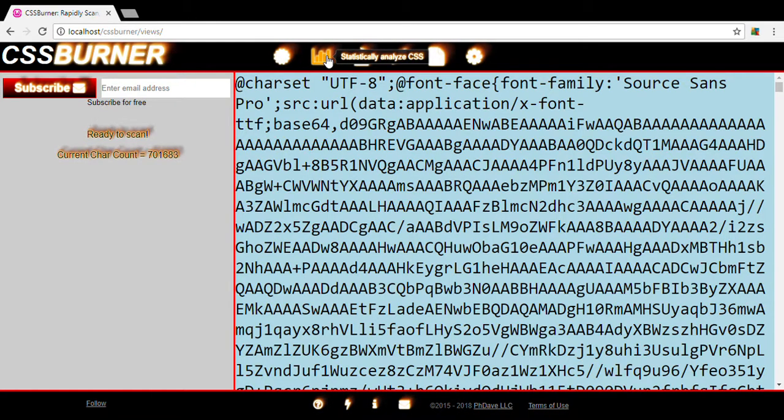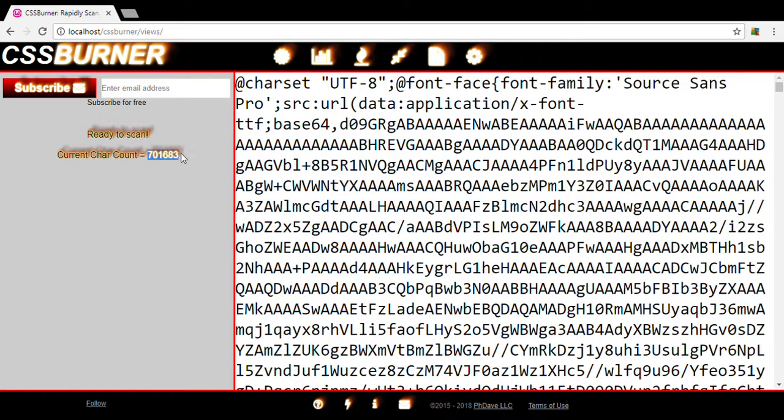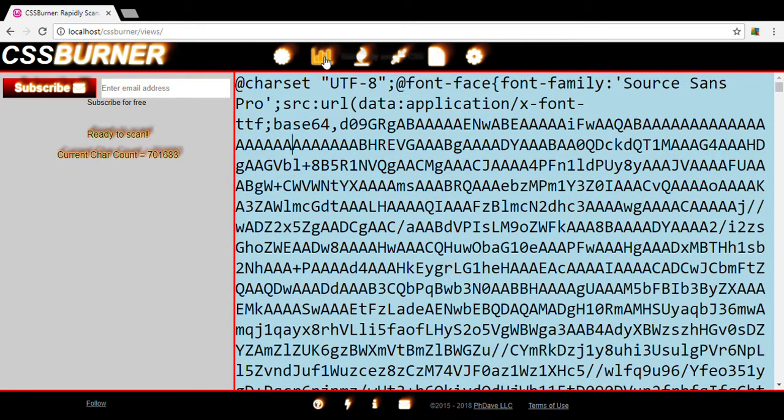So let me show you an example of how you can use this functionality to plan strategies for trimming down your own style sheets. So the style sheet has already been pre-pasted into this text area. We see that it's roughly 702 kilobytes in length. One thing I've noticed about style sheets is that as developers maintain these style sheets, they tend to keep old unnecessary prefixed versions of properties and CSS functions.